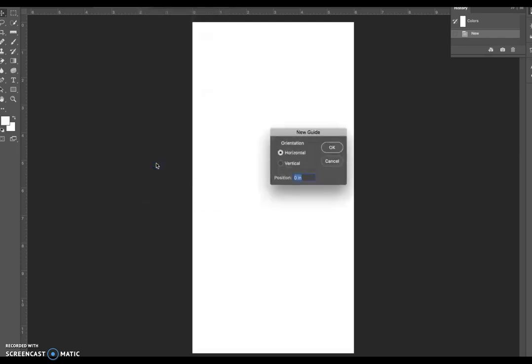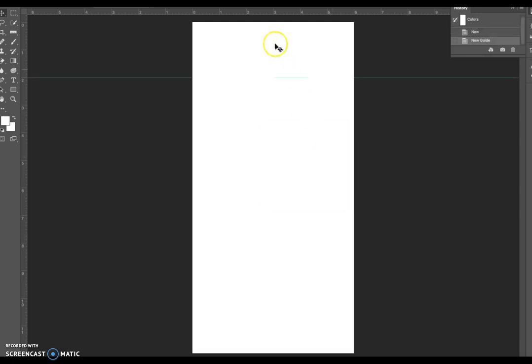Because I'm going to be doing it 2 by 2, I'm going to break it down into 2 inches. So the first thing I'm going to do is I'm going to do 2-inch horizontal. To make it just like that, just 2-inch horizontal. And then I'm going to do 4-inch horizontal.